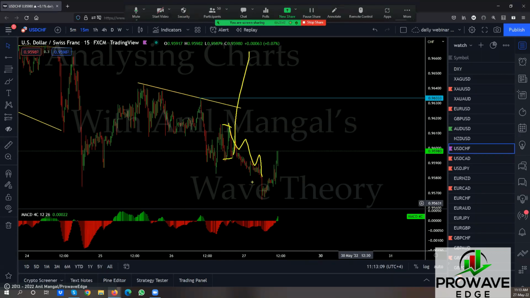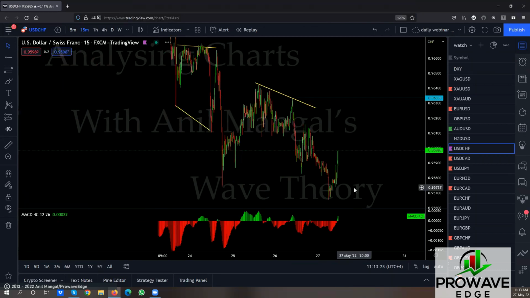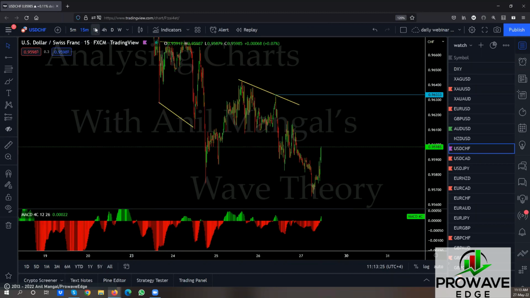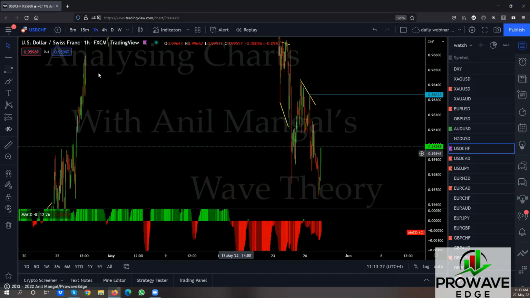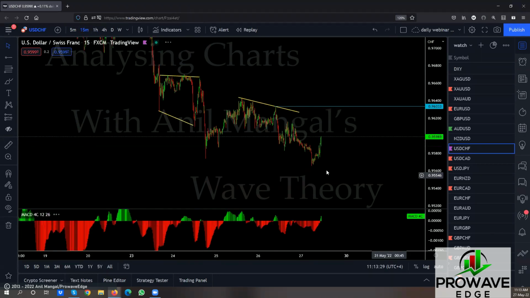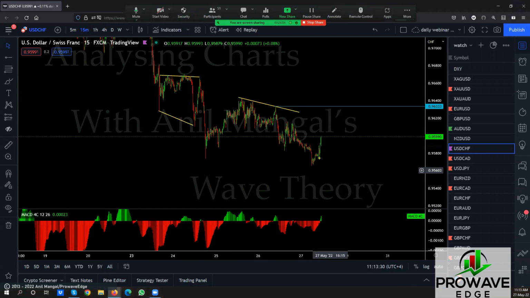If it's not taking off and it comes here, there's a chance of two things happening, a running flat here. But if this was a contracting flat, then we're going to go back to break the top. But do we have a buy setup, right? On the 1 hour, you don't have anything. There was a possible 15 minute buy setup. We were in the trading room. We looked at this, and we decided not to take it.